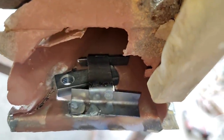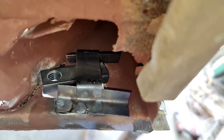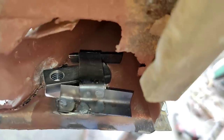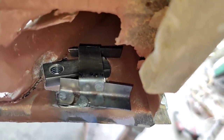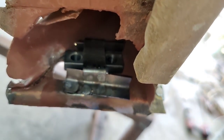Little carrier for this thing. You guys can see it. So I just took two pieces of metal. I used the pinch welder, put it in place with that. Take two pieces of metal, made L's like that, and then made a little strap that goes across between them. And then that's gonna hold this thing. It's hot right now. Just got done welding it in. Hold that thing in place so that it can be screwed back on the pan.